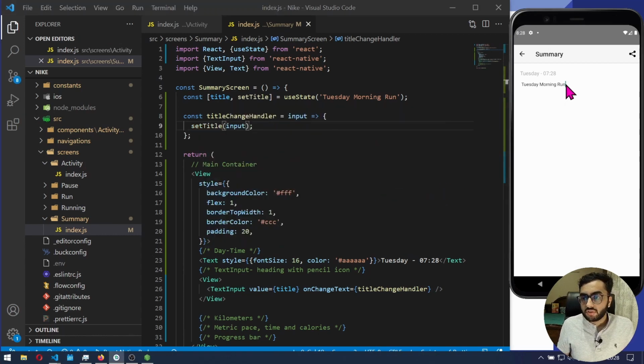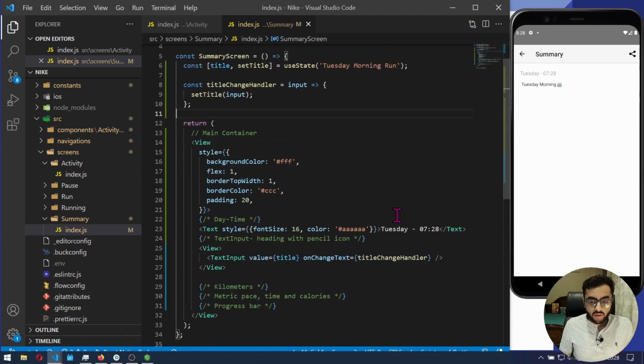Alright, let us try changing it. We have our menu here. It is working fine. It persists also. Alright, now let us give some styling to this.